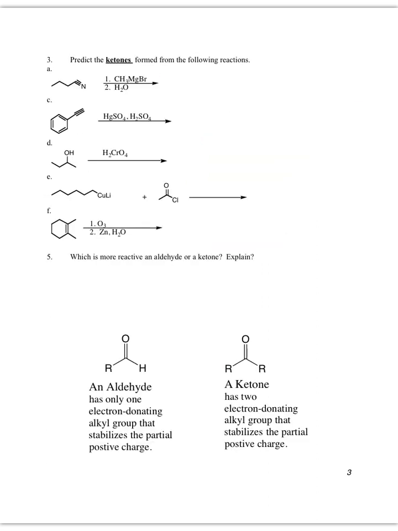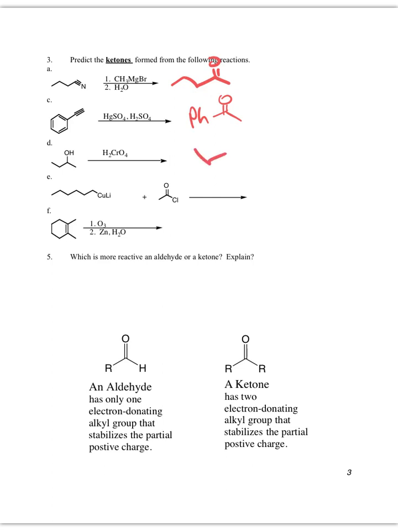The next page we have draw the ketones. And we'll draw mechanisms for a lot of these as we're going along. We're going to add a methyl to the carbon of the nitrile. So we're going to go from 4 carbons to 5 carbons and have a ketone. Mercury sulfate is just like the mercury reagent in org 1, where we put the oxygen on the more substituted carbon. We're breaking 2 carbon-carbon bonds, so we need to get 2 carbon-oxygen bonds.